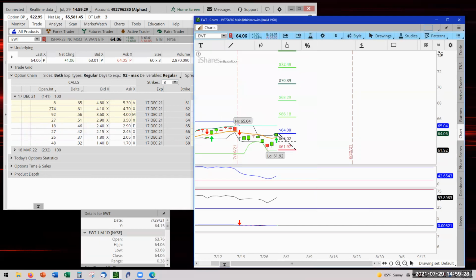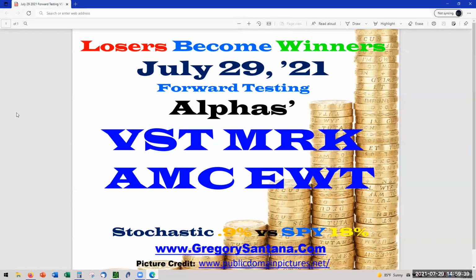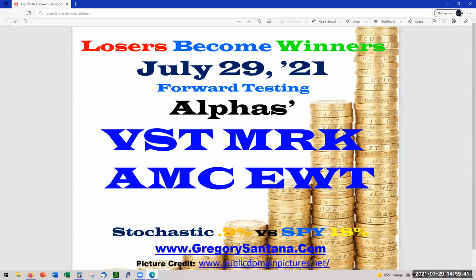And that would have been our entry right here at the top of this candle and the swing low right here. Well, and that is a quick review of forward testing, and that's what forward testing is about. And you can come back and check your results day to day, or let it go and put it away and come back in a week.